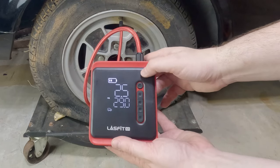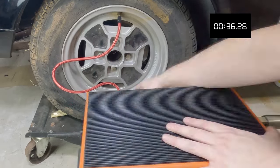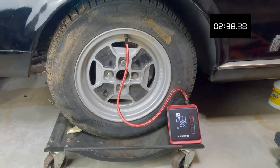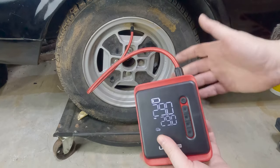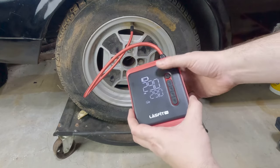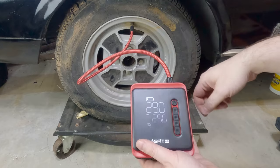To start pumping, just hit this button right here. I'm going to hit it and start a timer to see how long it takes. We went from two bars of battery down to one, but it kept on trucking. The hose here is kind of blazing hot, but the actual box itself — the little pump — is nice and cool. Obviously whenever you're compressing air it's going to heat up, but yeah, that's cool.